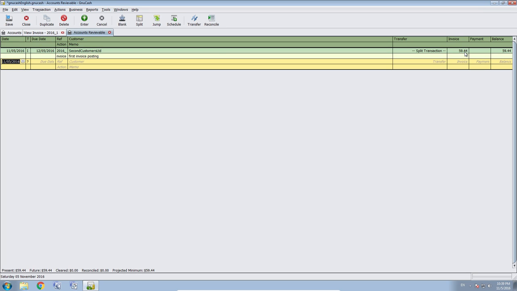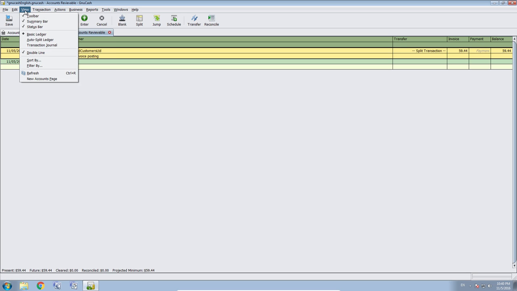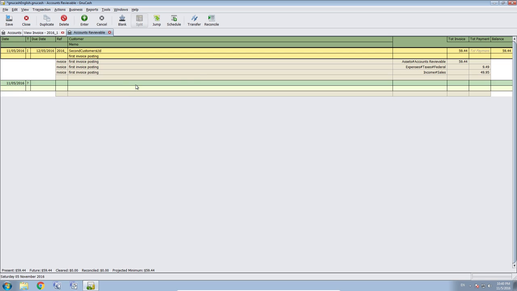Because we said it was five books, each $9.99, which is about 50 euro. But then we have our tax, and GnuCash adds the tax on top of it. And why is that? Because our customer has to pay $59, not euro, dollars. It is here. So our customers pays 59 and we pay 9.50 in tax, and 50, that's our revenue. Okay, here it says split transaction, and that's actually a cool part of it. Select the entry here, go to view and transaction journal, yeah.